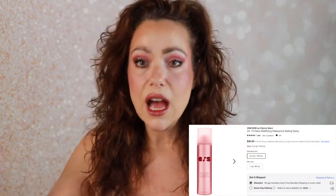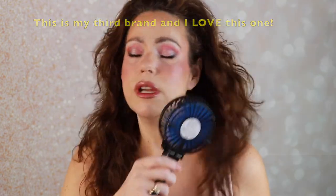The face looks good. I'm going to set it with my Patrick Starrr One Size mattifying setting spray. I love this spray — the only negative is it has a super strong scent, so hold your breath. But it mattifies and dries instantly. I have my little fan here — it's so strong and really does a good job drying. I use it if I'm in a hurry with my mascara. It's the strongest little hand fan I've ever had, and I've had it for at least a month without charging it. I'll make sure I link it below along with all the other products I used today.